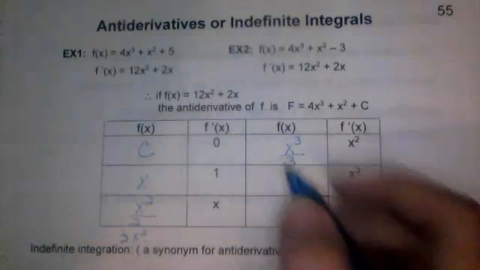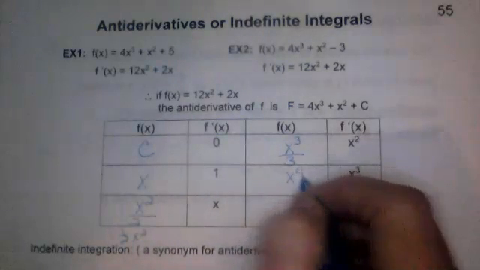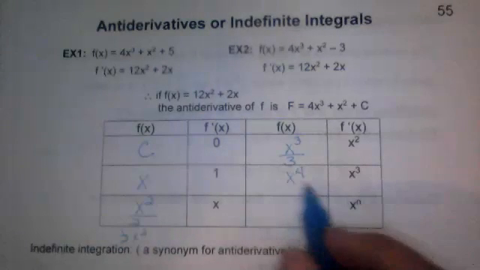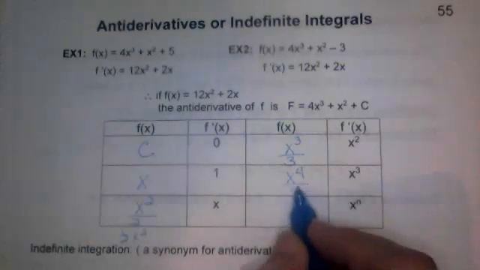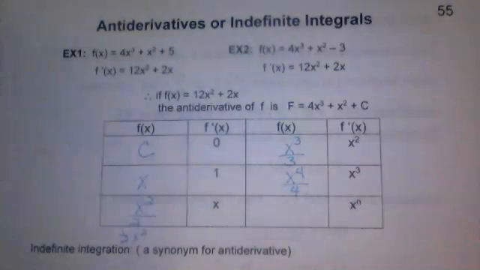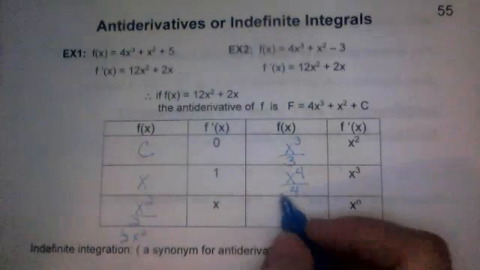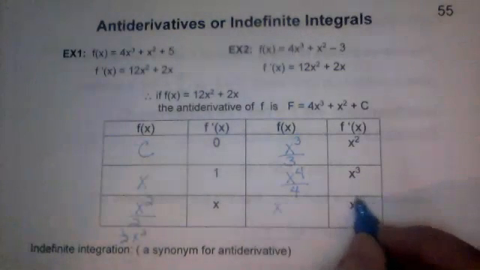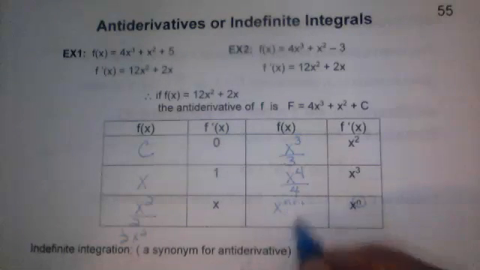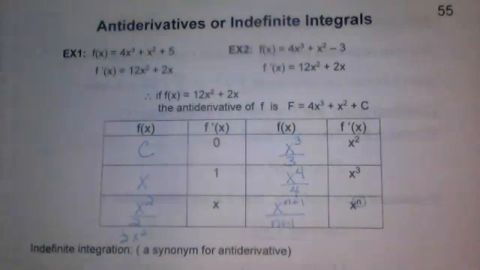So with this one, it seems like we have a pattern going here. It's going to have to be x to the 4th, but in order to account for the 4, I would have to divide by 4. So what seems to be happening here is that whatever I have here, I'm adding 1 to my exponent, but then dividing by that same number. So what we've got here is going to be our basic power rule for antiderivatives.